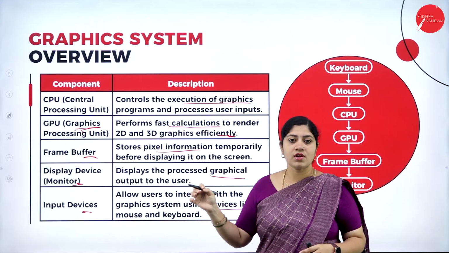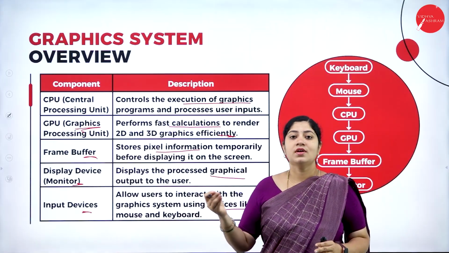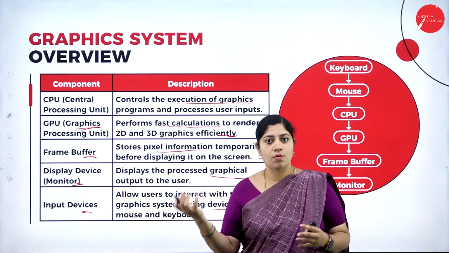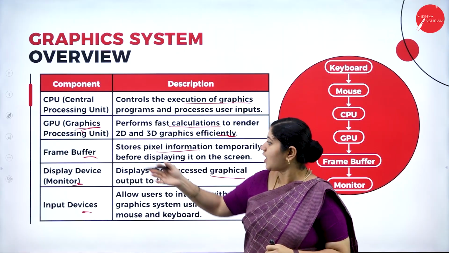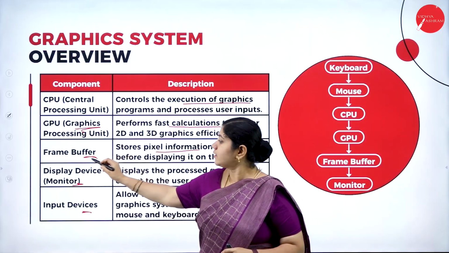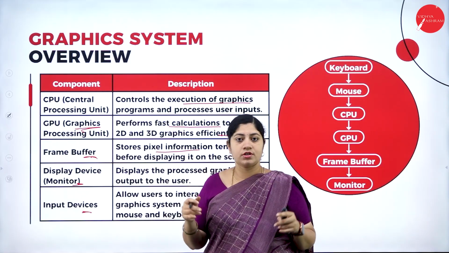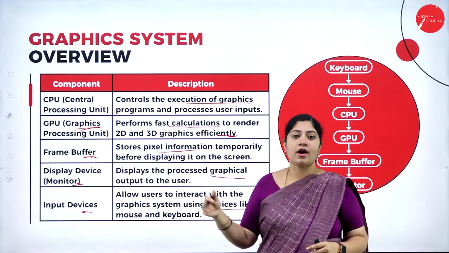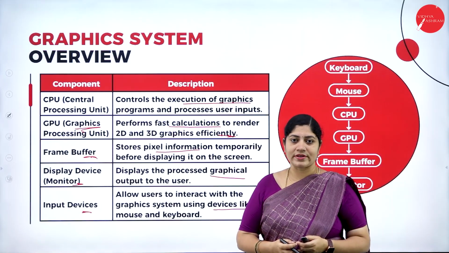So these are very important components that must be used in order to make the computer graphics work efficiently. The main components that have to be considered are, the first one is CPU. Okay, the next one is our GPU, that is graphical processing unit. Up next, we do need a frame buffer. Okay, after frame buffer, we need a monitor to display. Then we have our input devices. So these are our important components that are necessary with respect to computer graphics.